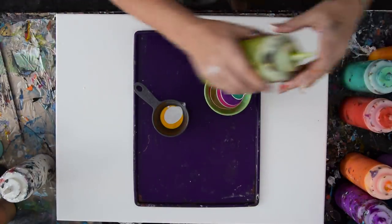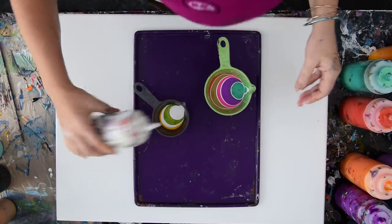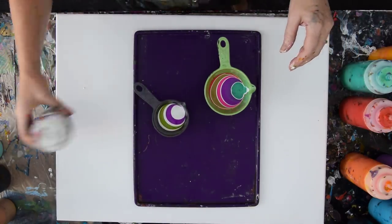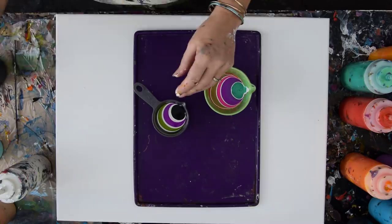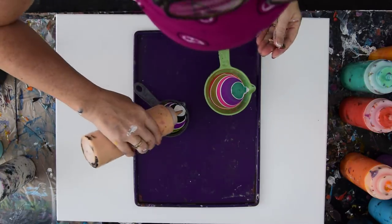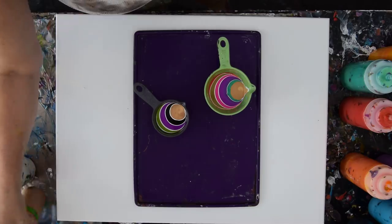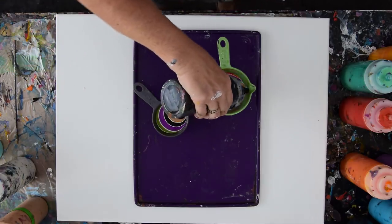I can't believe I found the one bottle with the cap still on. We've got an 18 by 24 inch canvas. I want some black in here. I also want some gold in there. I'm thinking about some copper. You can hear the marbles in my bottles when I shake. I want some black that mixes the contents with the Floetrol that rises to the surface from the paint from the bottle sitting. I want some more black over there.